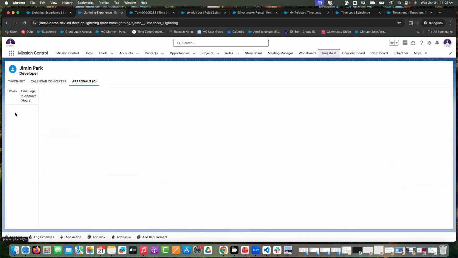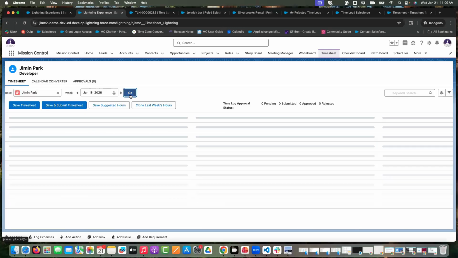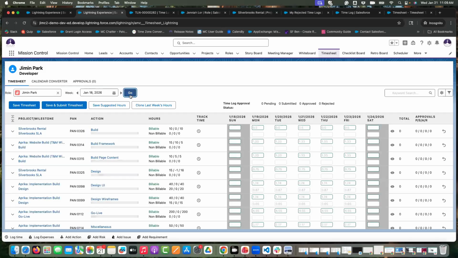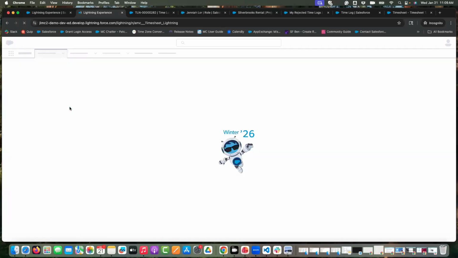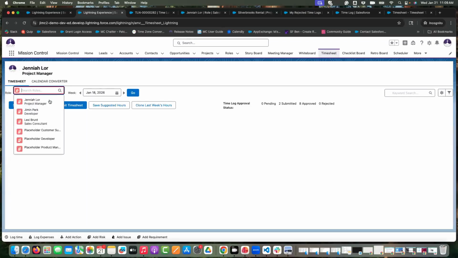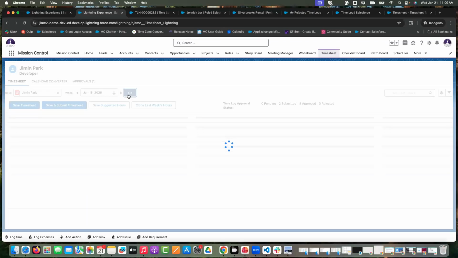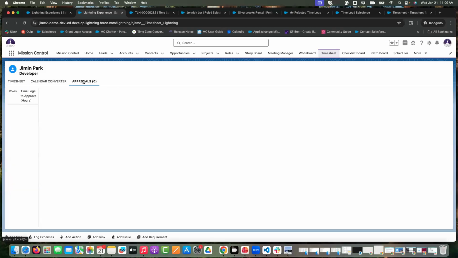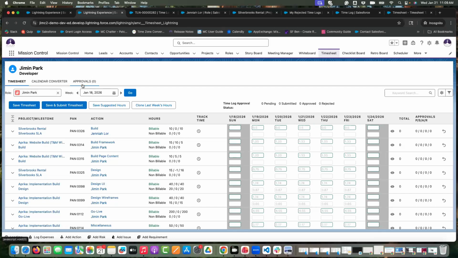Then it'll show the same thing where it'll be Janaya, 1 hour to approve, and I'll make sure to report this to our dev team as well. But the approvals tab will default to him, and I think right now, then that way he can reject that time log or approve that time log. I think it's reverting to me instead of his name, so I think that's why it's showing 0, but we can see that he does have one time log to approve.